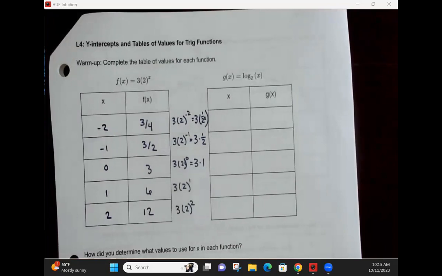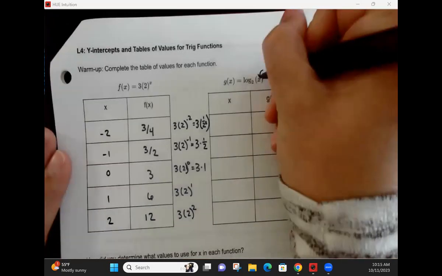We've done this before. We may have even made this exact table before. We've done tables with exponential functions before. We've also done tables with log functions before. So I want to make a table of values for the function log base 2 of x. Now there are some considerations I need to keep in mind when I'm taking a log, specifically values that are okay for the argument and values that the argument cannot have.